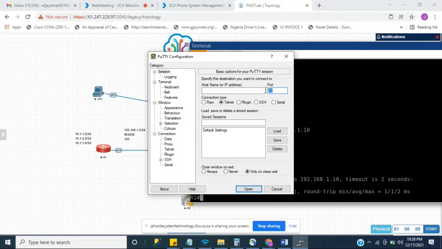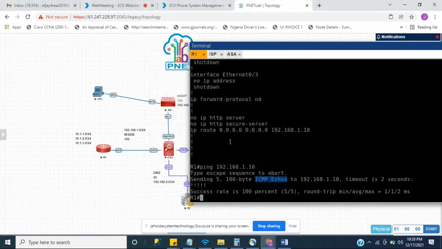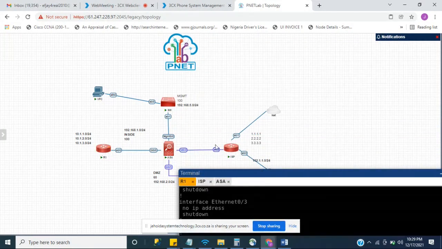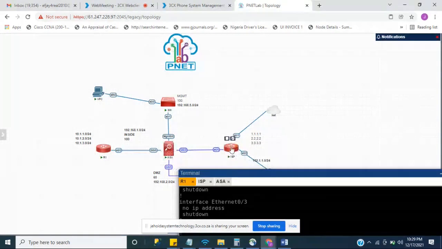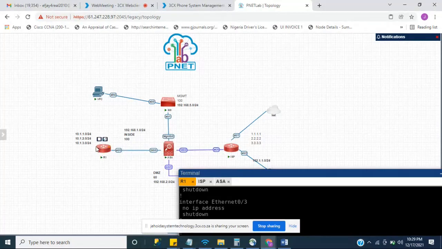Another protocol apart from ICMP is Telnet. Another is SSH. So if you recall in the last class, I brought up PuTTY. You can still see my screen, right? Here you can see that another protocol is SSH. SSH uses port 22. Telnet, which is another protocol, makes use of what? Port 23. So what this says is that if you put the IP address here and pick Telnet or SSH, by the time you open, this protocol is going to send a request to where? To this 1.10. So it's a form of reachability. So apart from Telnet and SSH, another protocol is ICMP.